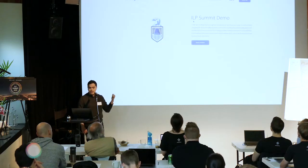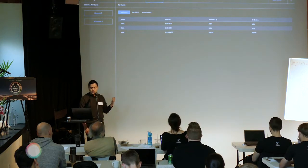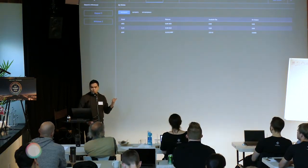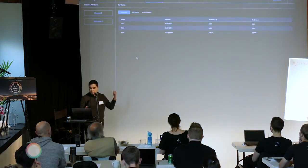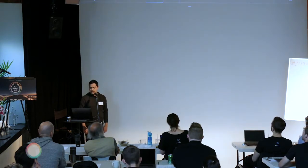With Strata's connector, it does actually go through a little bit faster than some of the other SPSP payments. You can see the XRP has been sent to that particular ILP address. Over at Stronghold, you'll notice the XRP balance still hasn't updated, and it will take a little while to go through. Essentially, Stronghold is batching payments at certain time intervals. We don't update the stream and settle it directly to your account straight away — we wait for a considerable amount to come through, and then we settle that directly onto the Stellar ledger. You can see the balance has started to go up; it's now at 2.8 XRP. If I refresh the page again, it may have gone up — it will auto-refresh, it just takes some time.